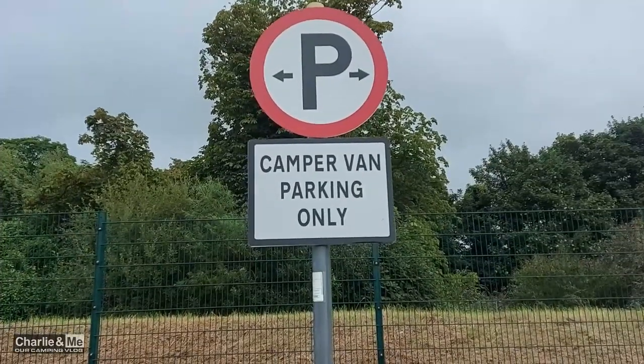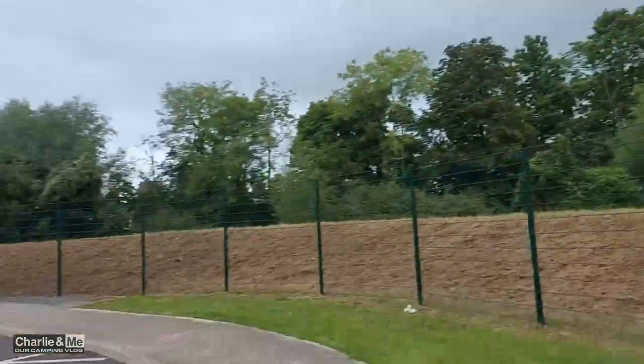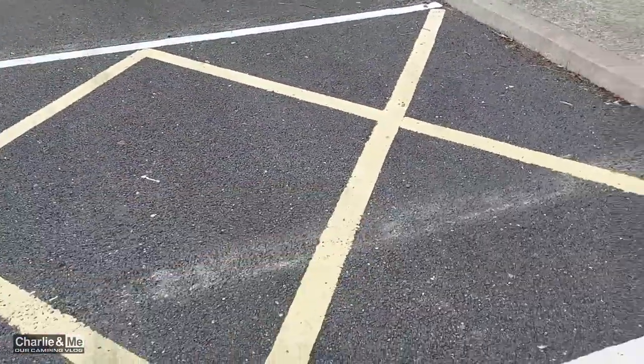As you see, I'm in my T3 gear today, and I'm in the car. I'm actually not in the camper. Today is Thursday, the 10th of August, and I'm in Clonmel because this has happened in Clonmel. Isn't that a great thing to see? I've counted 15 bays. They start just there, and every bay has the parking to the right.